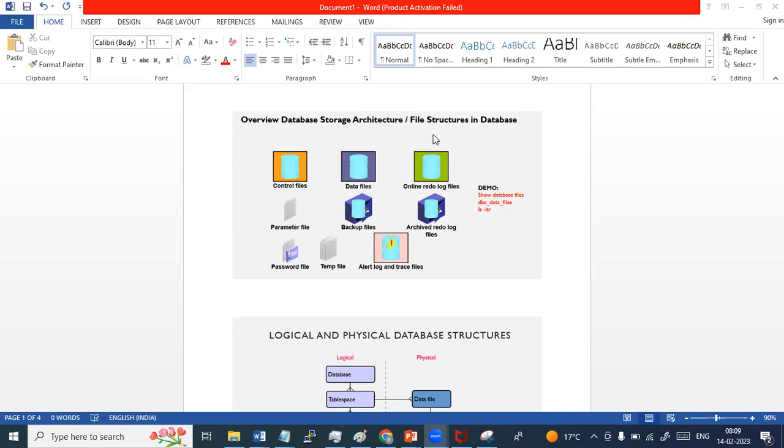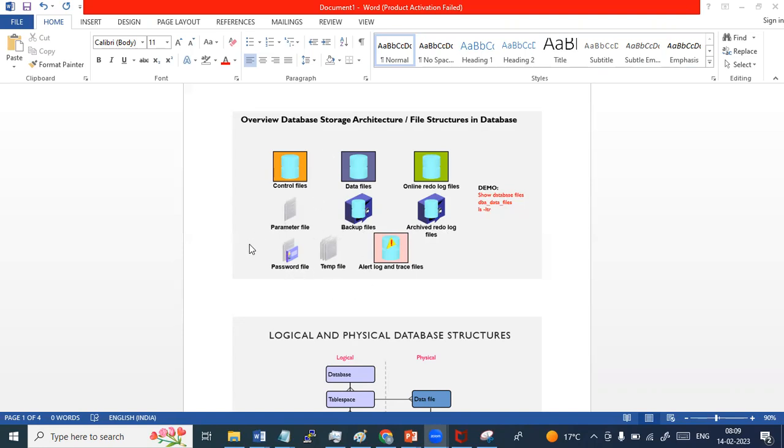Got it? Then online redo log files contain the information about very recent transactions, and frequently those recent transactions are backed up to the archive redo logs. These are the major purposes of these 6 files.